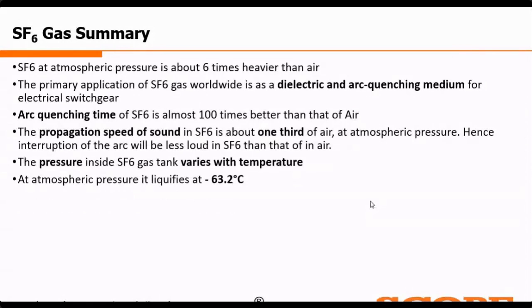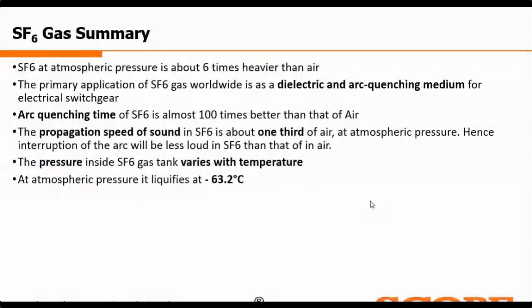Now, SF6 gas has a very typical property. If you are applying SF6 at a very high pressure in a very small volume of tank, it quickly changes its property. For example, if the vessel or the volume is quite large and you put the SF6 in, it will be there as a gas.